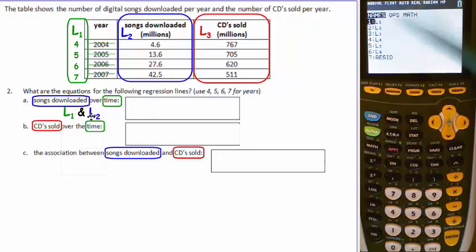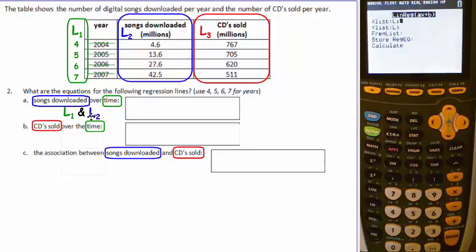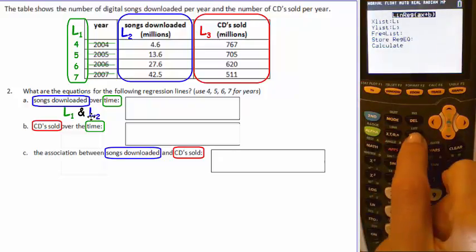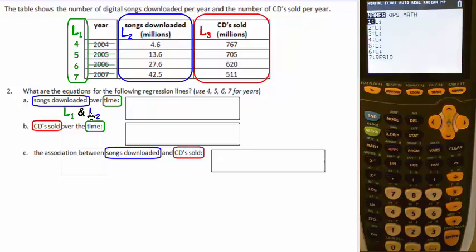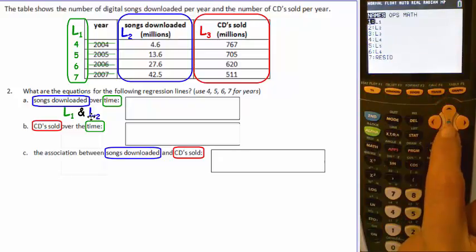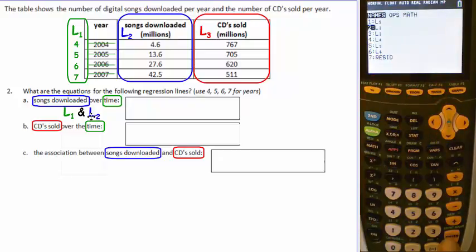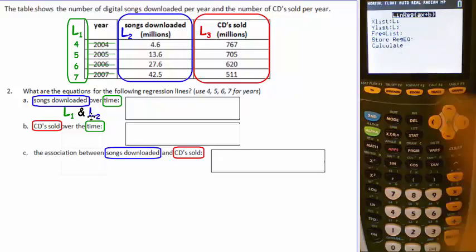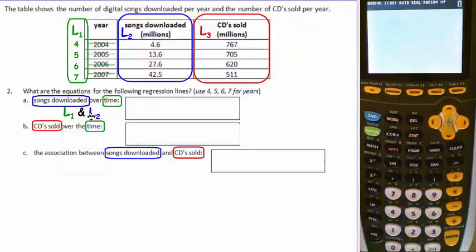Now I want L1, so that's already there. I'll hit Enter. Now it's comparing L1 and L3. So we need to switch L3. So I'm going to do the same thing. Second, Stat to get that list. This time I want L2, so I'm going to use the arrow to go down to L2 and hit Enter. Now it's ready to go. It says, let's calculate list 1 versus list 2 for a linear regression. So go down to Calculate and hit Enter.